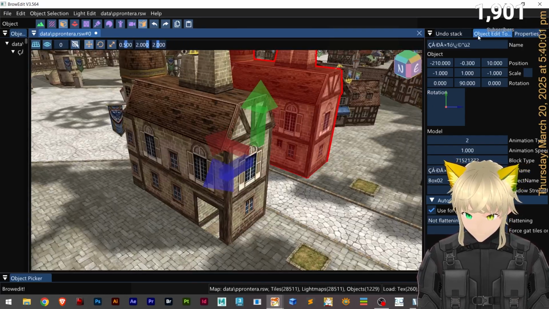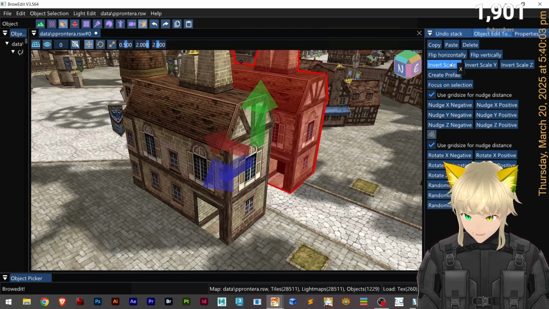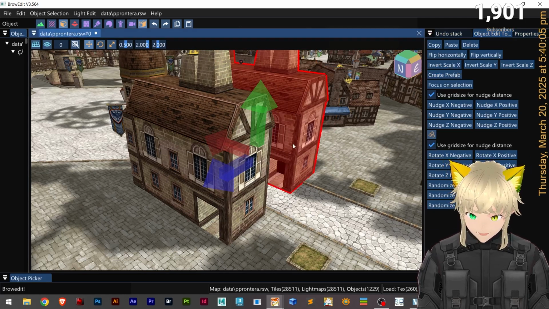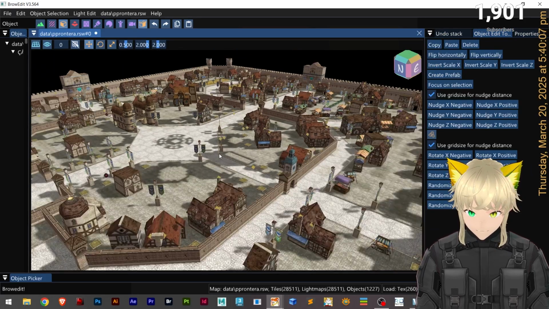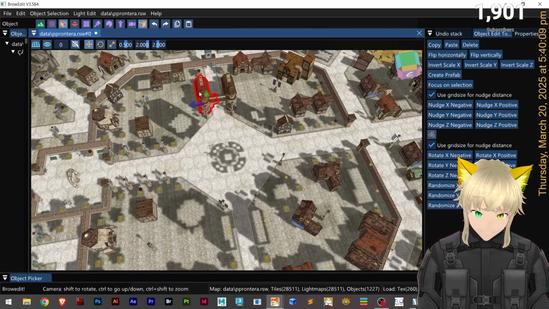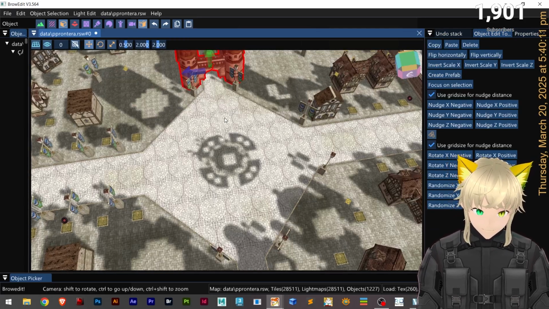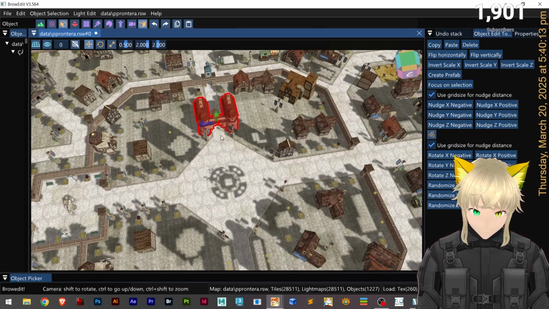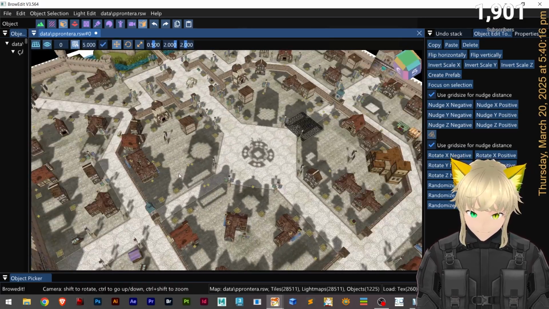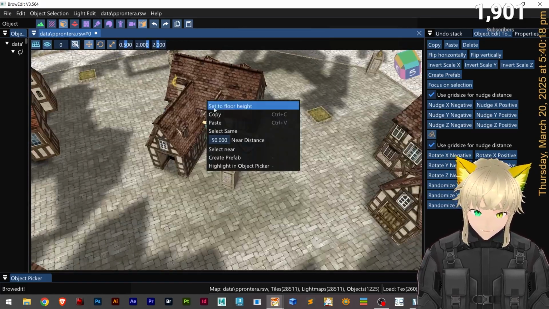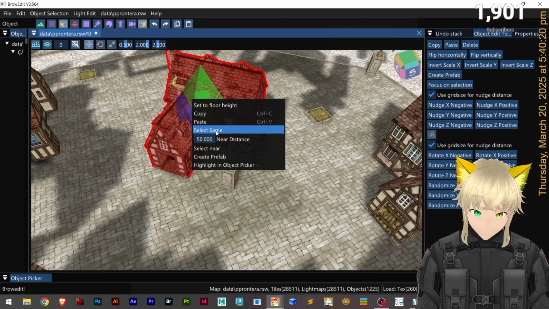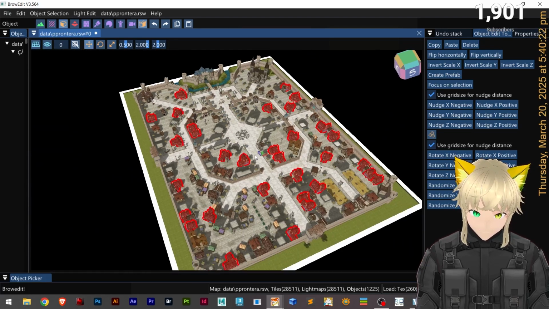If you notice, I could invert selection here. They are exactly the same. Okay, so let's select the same, and you can see that only this true, but for the houses they are pretty much a bunch of copies all around.